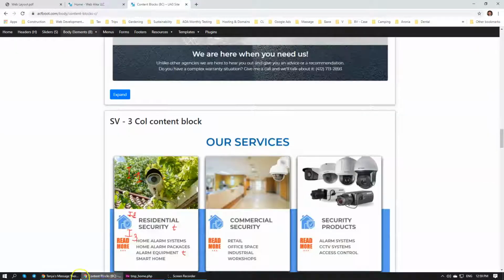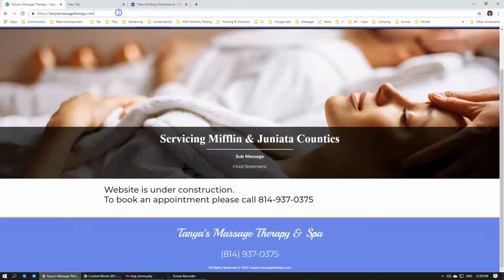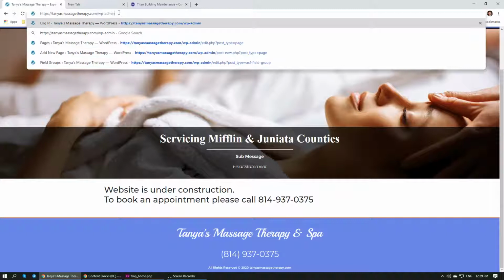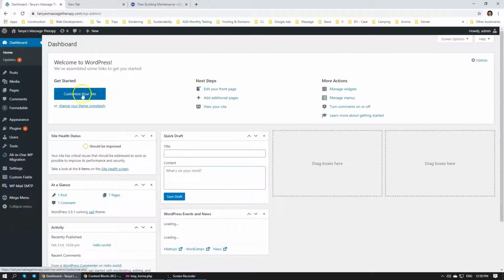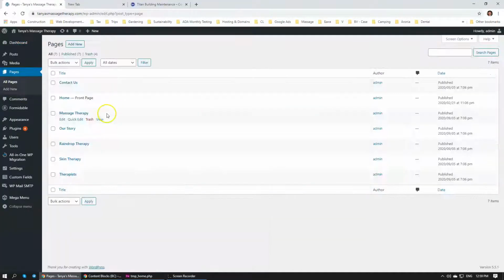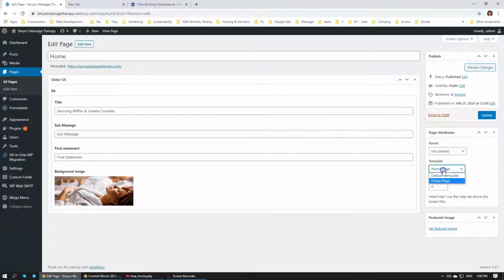If we go back to the WordPress administration for this specific website, we're going to go to pages. We have only one page right now. Actually, we have more, but only one is filled out. You'll see that the template that we selected here is homepage. Now, a template is not a theme. Theme is an outer shell, and the template is the inner shell, I would say. So it's one layer deeper, and you can have different templates for different pages. We're going to use the homepage template for this section.